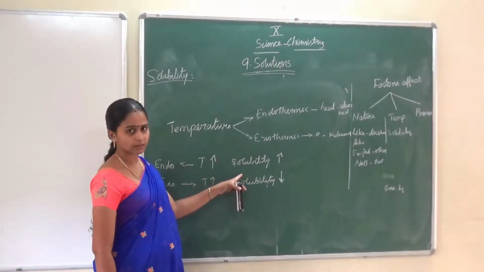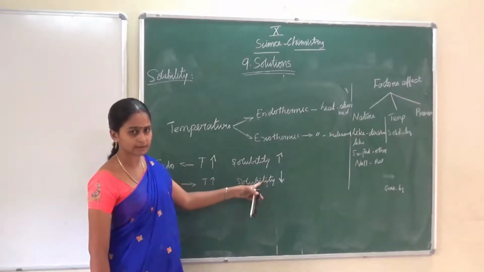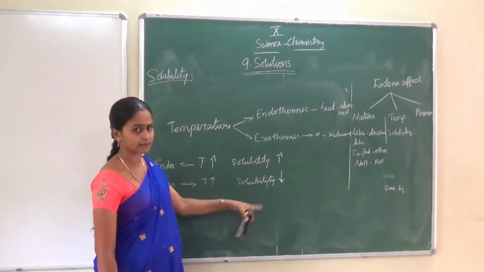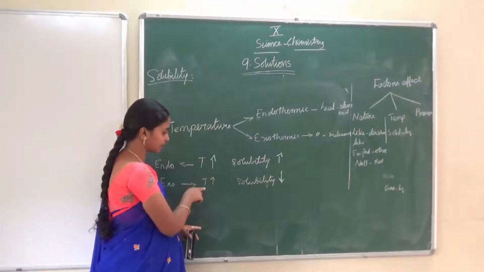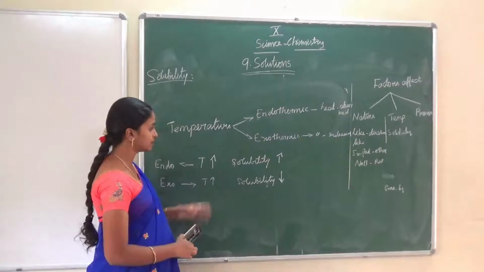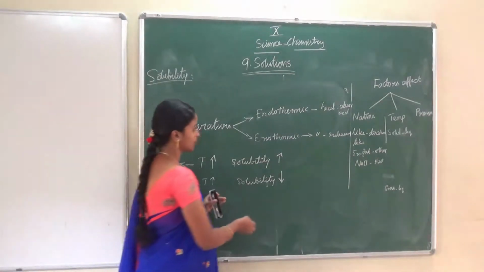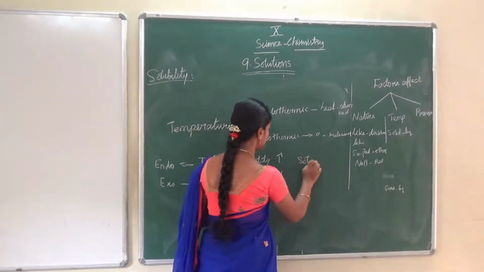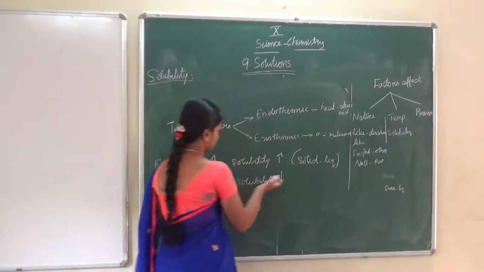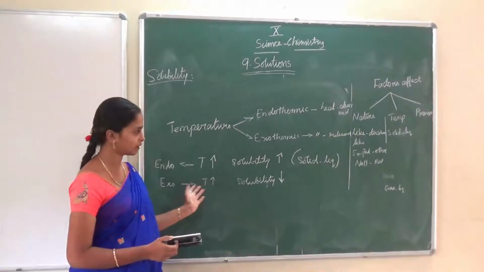Endothermic reaction and exothermic reaction. For an endothermic reaction, as temperature increases, solubility also increases. For an exothermic reaction, as temperature increases, solubility decreases. Okay, this is for the solution in the form of solid in liquid. For this type of solution, endothermic and exothermic reaction you have to remember, you have to write.